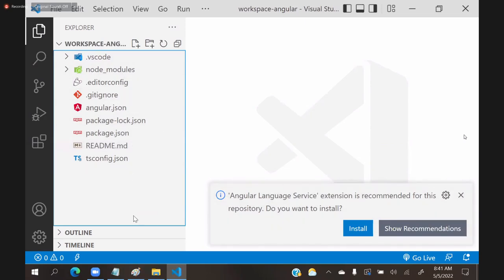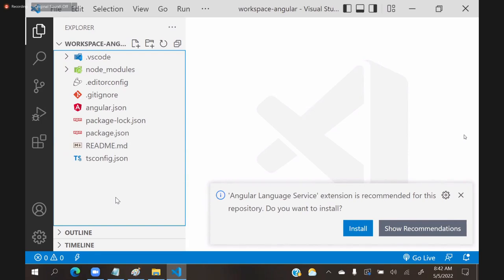What is the purpose of these? I don't need to explain a few of them. Package JSON, we already know. I told you in the beginning while creating the project, we already discussed how the package JSON is generated.